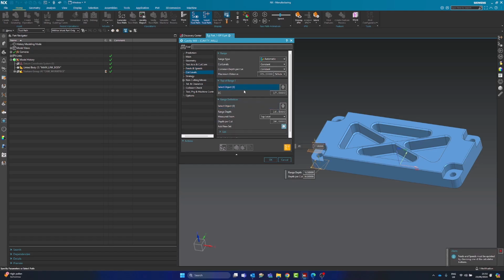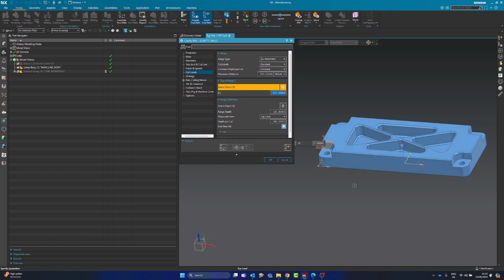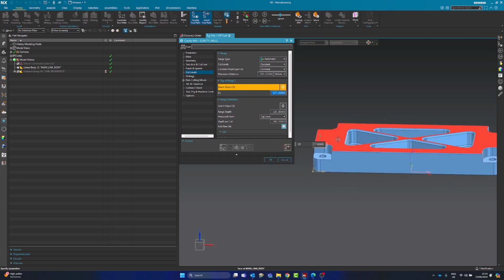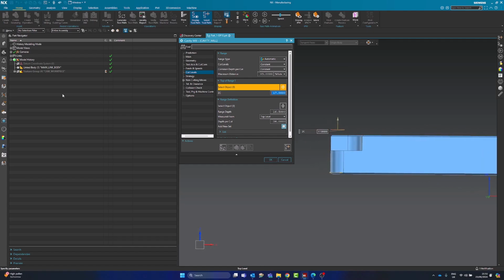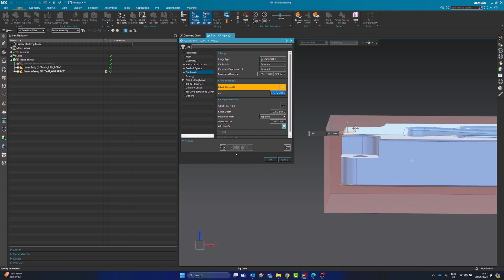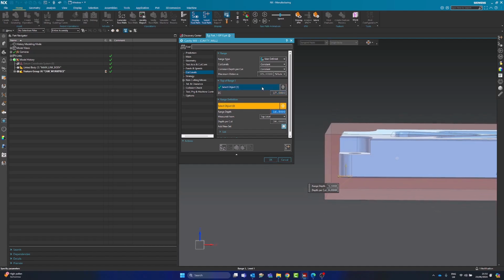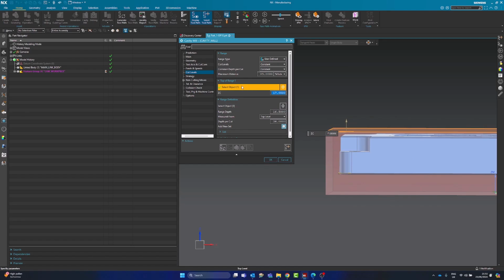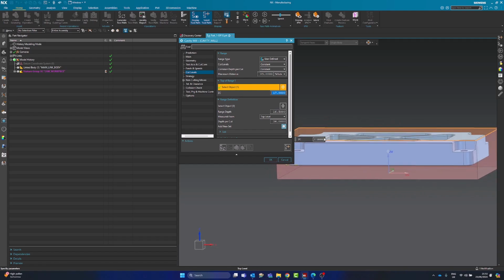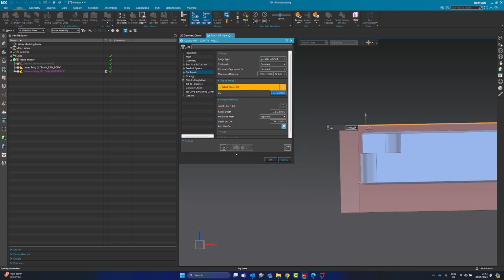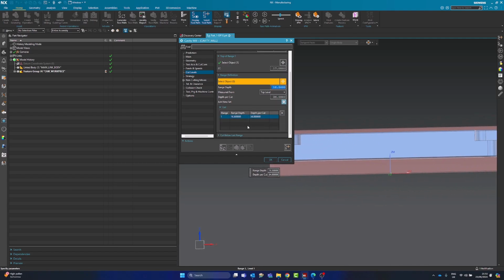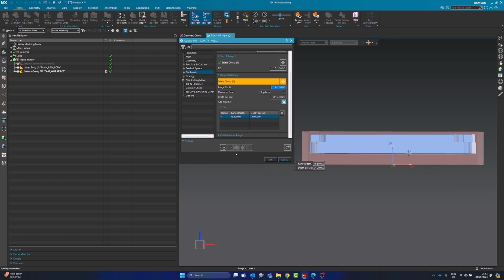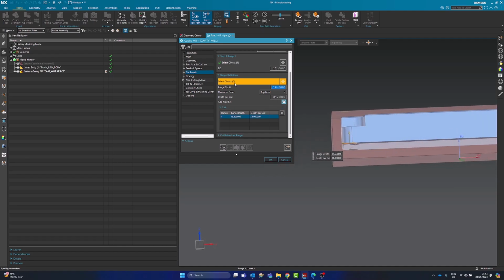So, cavity mill, cut levels. If we say this, we could specify this as our top face, but in reality you can see that it's already taken it for us from this block. This is in reality our top of face, which is 17 mil. But NX is really good because it knows the stock block that we've got in our workpiece, so it already takes it from that top level for us. You can see it would already select our bottom of the part too. It will do multiple in here normally. But for us here, we're going to just specify this locally.